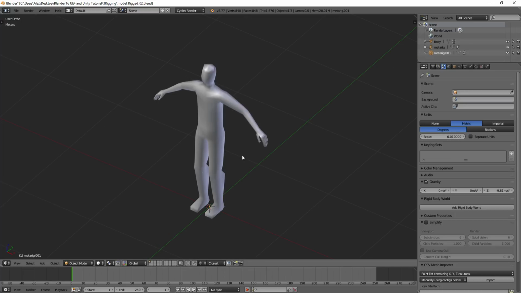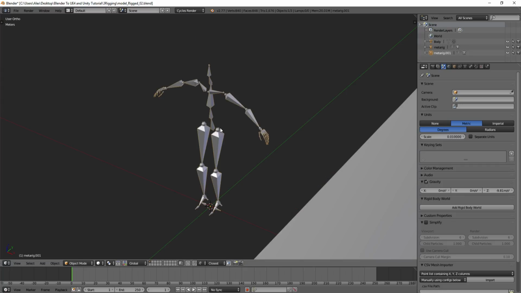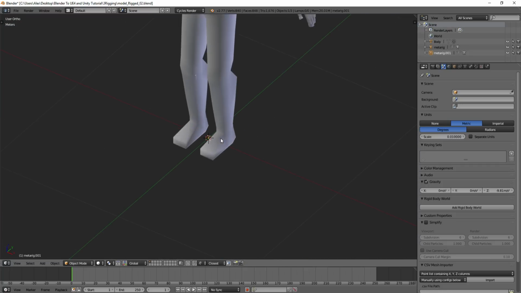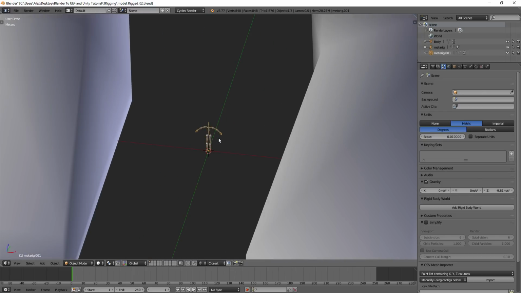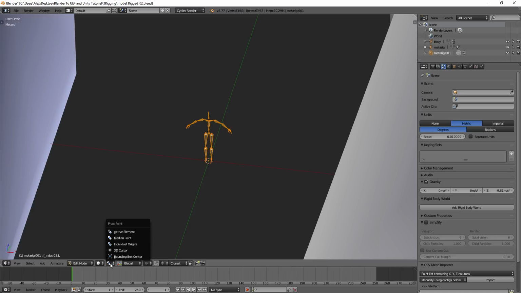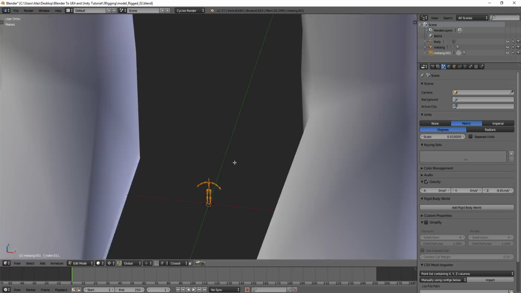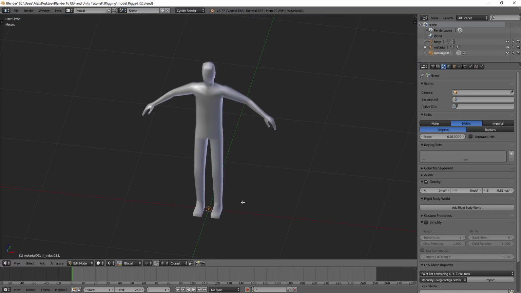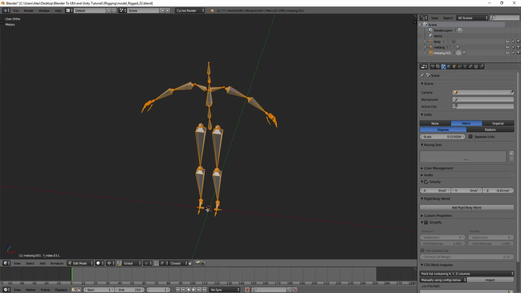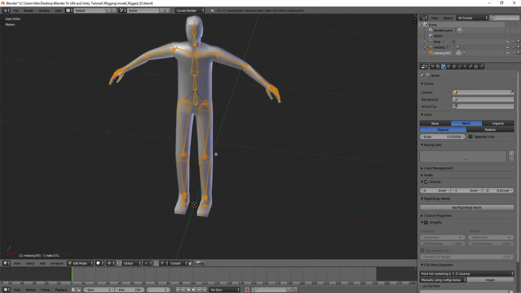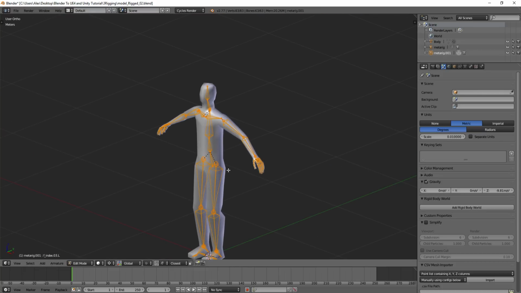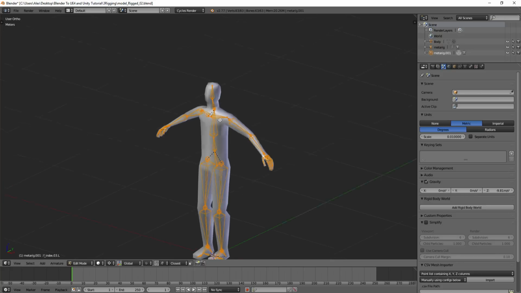You'll see if I hit period on the keyboard, there's actually a skeleton down here, but he's really tiny. We can't scale him up like normal because that messes with the bones. So we go into edit mode by hitting Tab. Go down to 3D cursor, hit Shift C, and you'll see it'll kind of fling your view out, but more importantly it'll put the cursor right there. That way when you scale, it'll scale from that point. Then hit S 100, and you have an armature that's basically exactly what we have in here. So that's pretty cool. We don't need that though if you've been following along, but if you haven't been following along, you can use that.